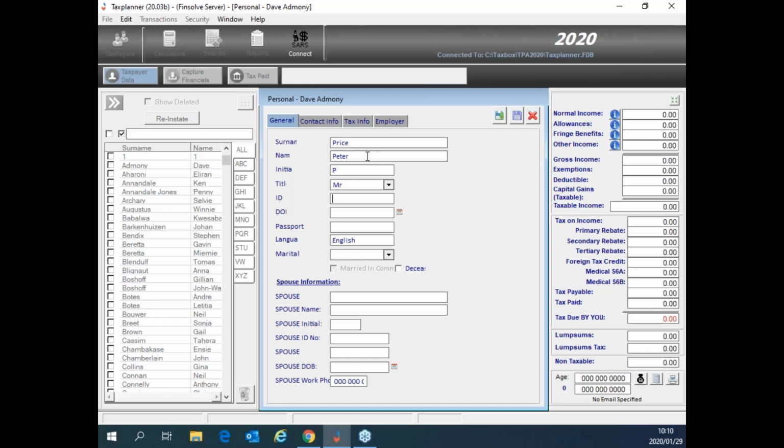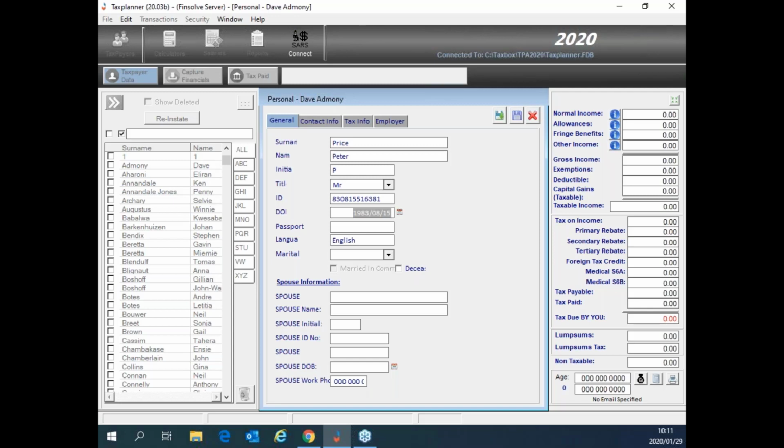And the ID number is very important, as this shows you the age of the specific client, due then the rebates, how to calculate the rebate. If the person is over 65, the extra rebate of 7,000 will be included in the calculation. If the person is over 75, the other additional rebate or tertiary rebate will be in the calculation as well. So it is very important for the ID to be included. So in this case, I'm just going to put in an ID just to show you.